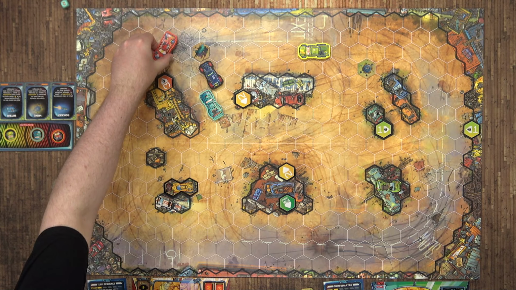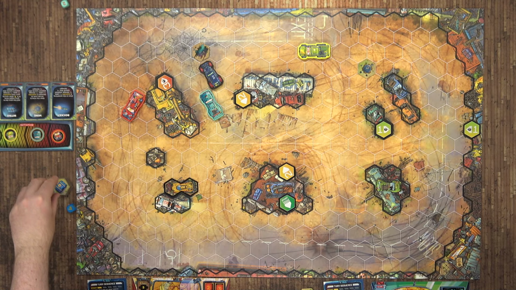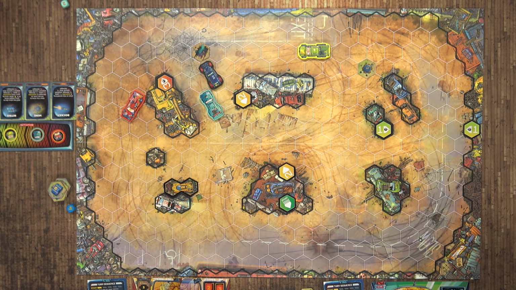1, 2, 3, 4, 5. Cross the checkpoint, pick up an item. Yeah, which works for me. Nitro. Boom! Nitro. Oh, they're excellent. They never explode.